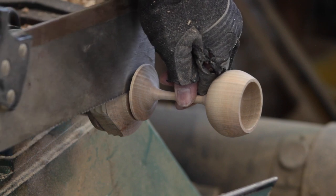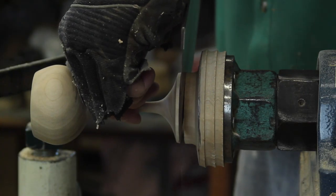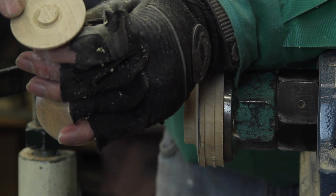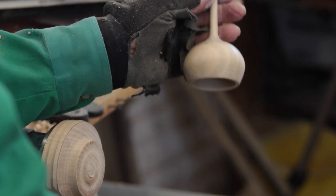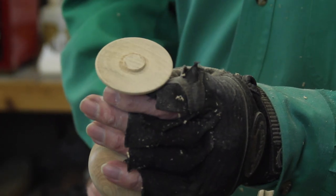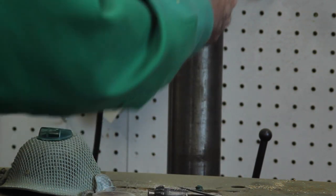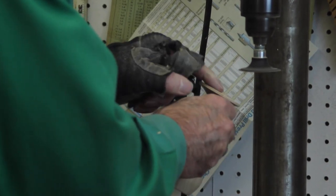I wouldn't part this off all the way because it will tear up — that center little nub will get torn up and apt to pull out a pocket of stuff. So I'm going to cut this off. We're going to have just a little nub in the middle of the bottom to finish. I started a little concave surface with my parting tool, and then we've got to finish that little bit by hand. There'll be 20 different ways to get that little nub off — carve it off, cut it off, grind it off, sand it off, use a Dremel, Fordham, whatever. I'm going to go over to the drill press. All I have is a two-inch disc sander with a coarse grit disc, and I just grind away at it — take it on an angle, twist it, grind away until it's all gone and smooth. I would rather do that than risk damaging the piece.